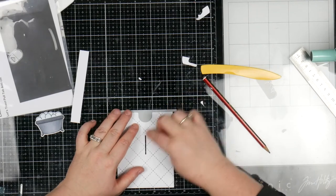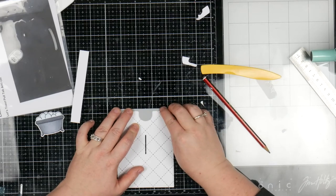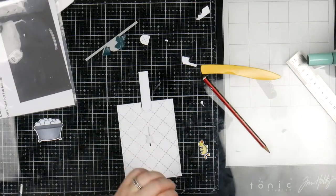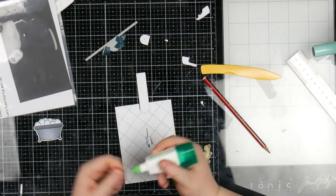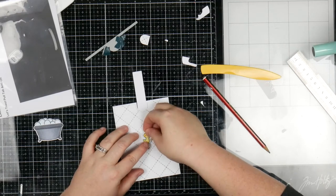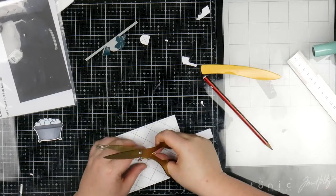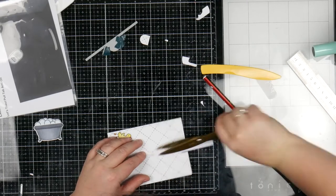I'm just lining this up with the center of the card. I'm just using the stitching line on the top there to work it out. Run this through. Go, open it up. It might need just a little bit more glue. Anywhere that I can see the background, sorry, I'm just going to come in and trim it. I'm being really particular. Don't need to be, but I just want to be able to see as little of what's left behind there as I possibly can.